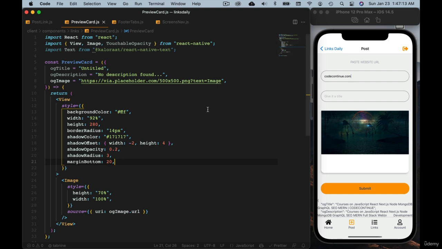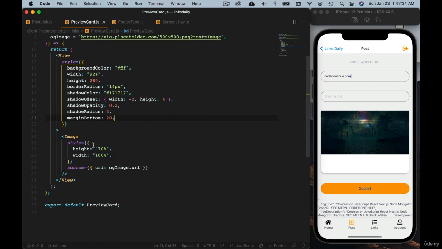Okay, so that way we define the preview card size. All right, so now we can work on the image. So height, width, so that much space of this card, the view, we give for the image, and the rest of this white space we will use to show the title and description.